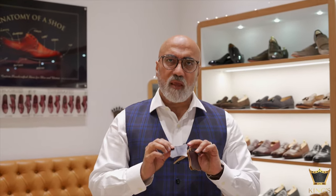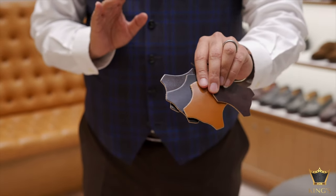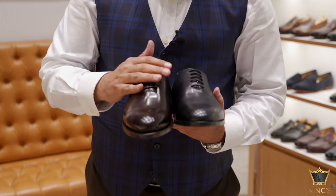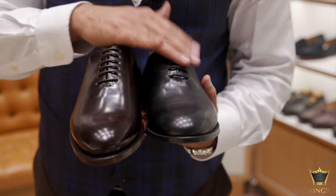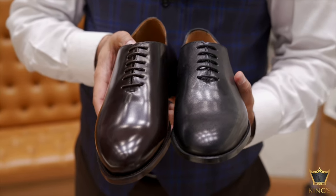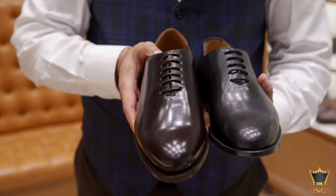As you can see they have exceptional shine on them and they come only in four colors: dark brown, navy, tan and burgundy. Just see the luster and the shine on these leather pieces. Here you see two shoes which are identical — they are the hole cuts. This one is in cordovan and this one is in calf leather. You can see the difference in the shine and luster of the one done in cordovan, which is in dark brown.